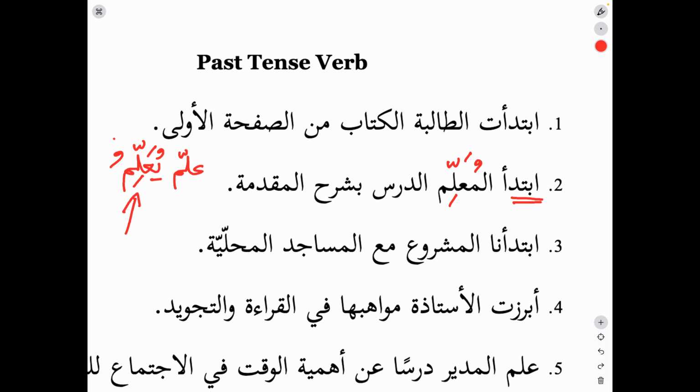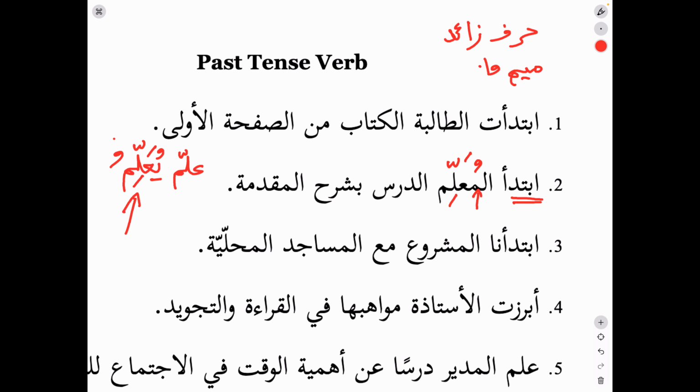Now this meme here, what had we called it? It is a harf za'id. It's not part of the root. It's added to the word itself. And the function of this meme, in many words, is either a meme of a fa'il, like a person that does something, or a meme of makan, where something is done or where something takes place. In the case of the meme of makan, let's give an example of a word that we'll be very familiar with, like masjid, because that's the place where prostration, where sajda takes place. So, long story short, what we are left with is a word called mu'allim. Mu'allim, the one that does allama, the one that does teaching, or a teacher.